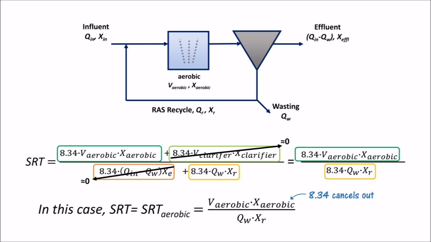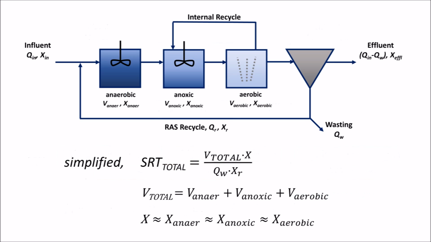Some plants do biological nutrient removal. When you do biological nutrient removal, you can have an anaerobic zone, an anoxic zone, and an oxic zone, an aeration basin. We're worried about sludge age for nitrification, which is the sludge age, or SRT, under the aerobic side of things. So if you calculate it based upon the total volume of the basin, your aerobic sludge age is only a portion of the overall sludge age.